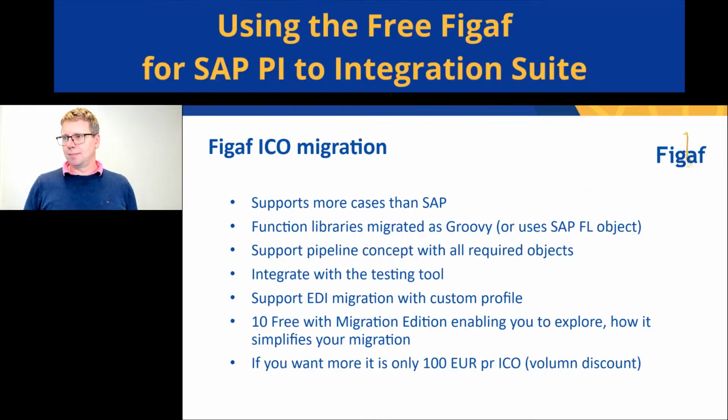Good. We also have our own migration tool, and this is something you do have when you have gotten this free migration edition. You can actually use it and explore it, and this is also one of the great benefits of having this migration edition. Install it, run it, and then once you are satisfied with it, or if you think that it simplifies your workflow, you just go and say, okay, we want to pay for 100 ICOs, 100 euros each.